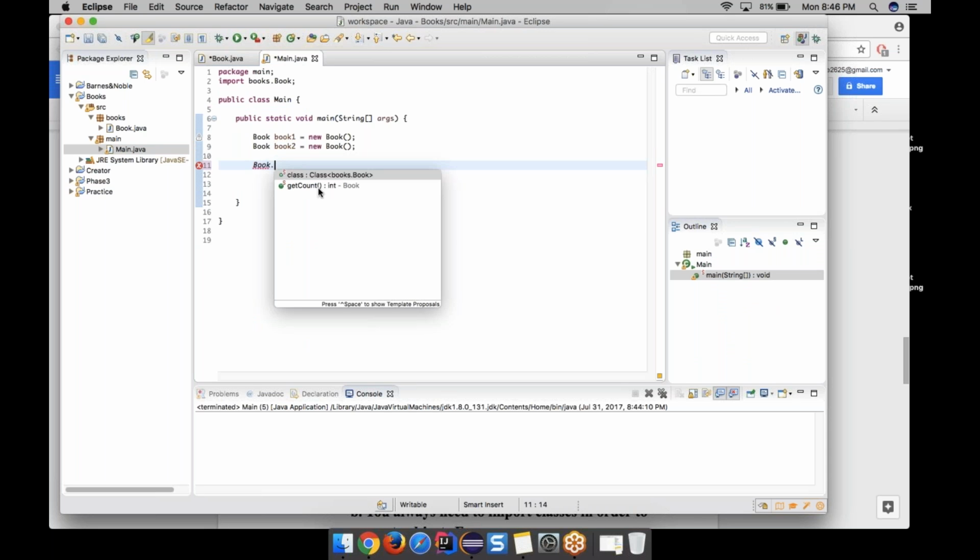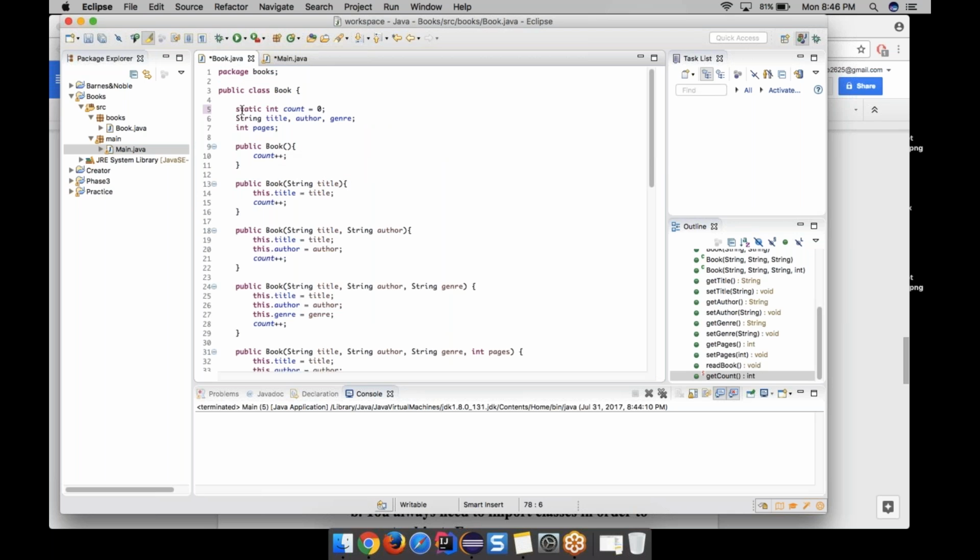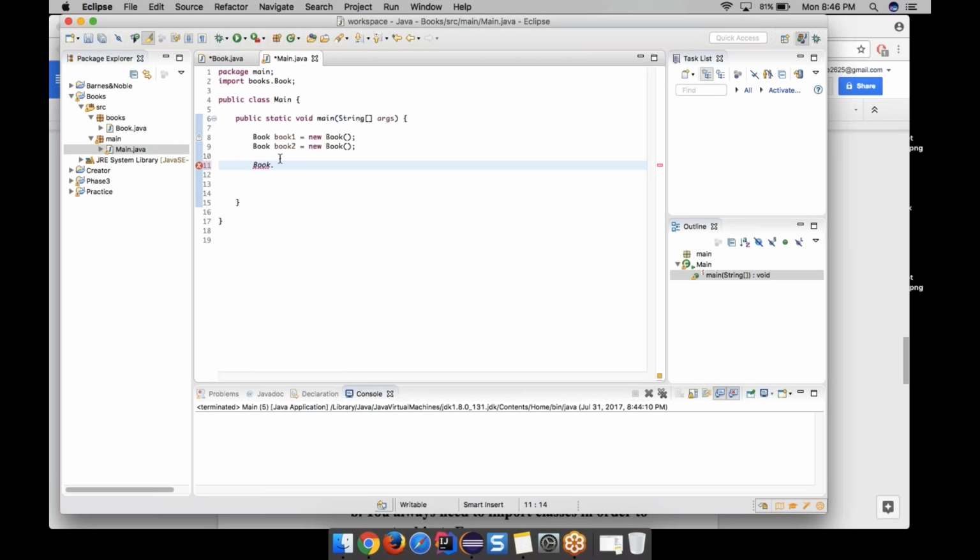And you see here we have access to the static method, right? Why don't we have access to the count variable? I mean the field right here. Why don't we have access to that?